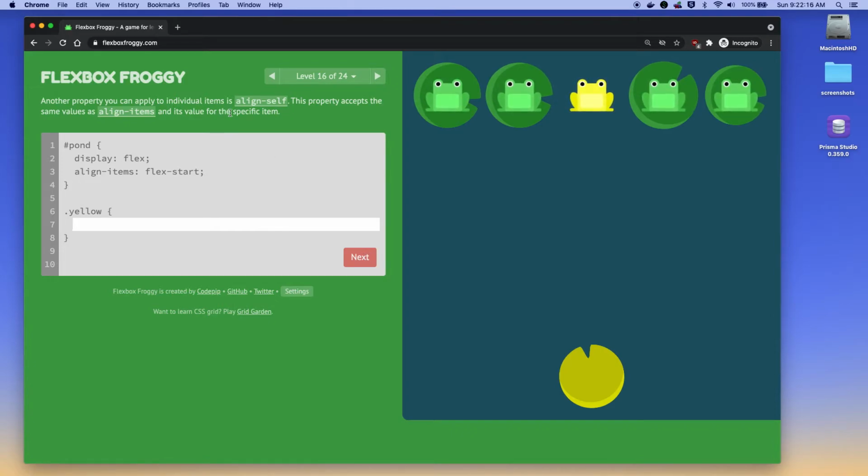So there's a new property called align self. So let's see what it says. It says aligns a flex item along the cross axis, overriding the align items value. So right now we have align items of flex start, but what if I don't want this yellow frog to be align start? I want this specifically to be at the bottom of the page. So it will take the same property values as align items. So instead of flexing at the flex start, we want to move the yellow frog to the bottom. So we can do align self flex end. So this will move the frog to the end of the page.